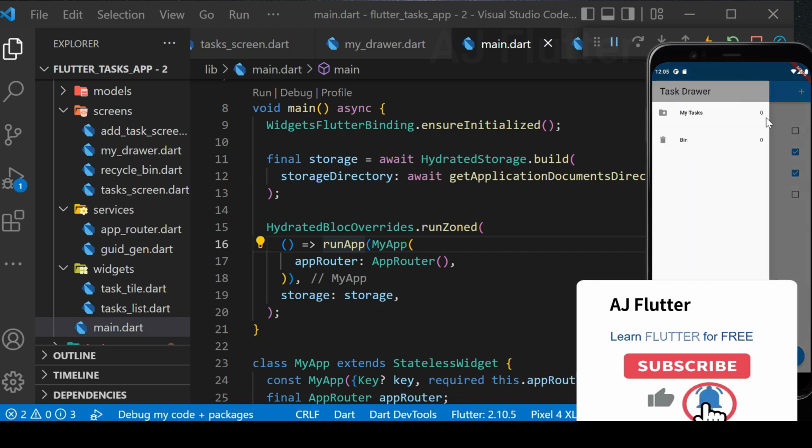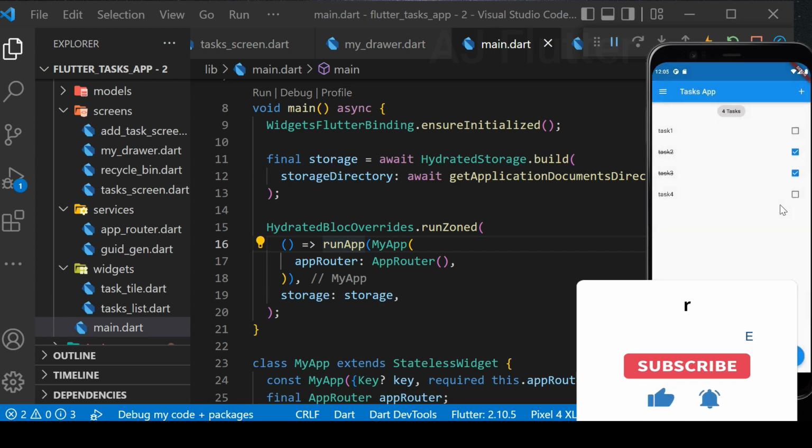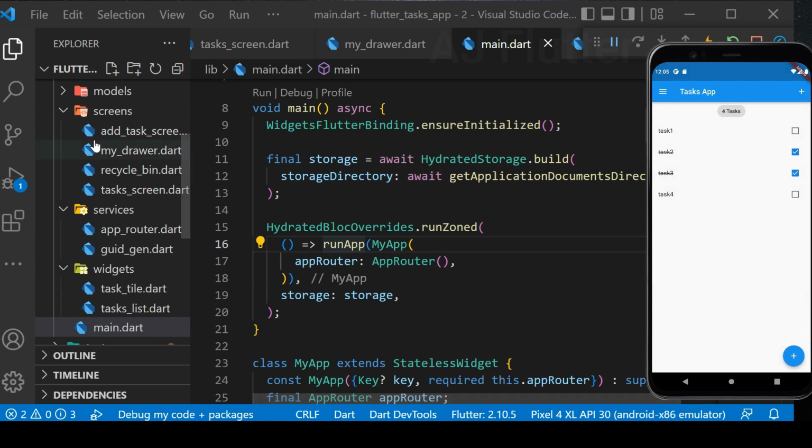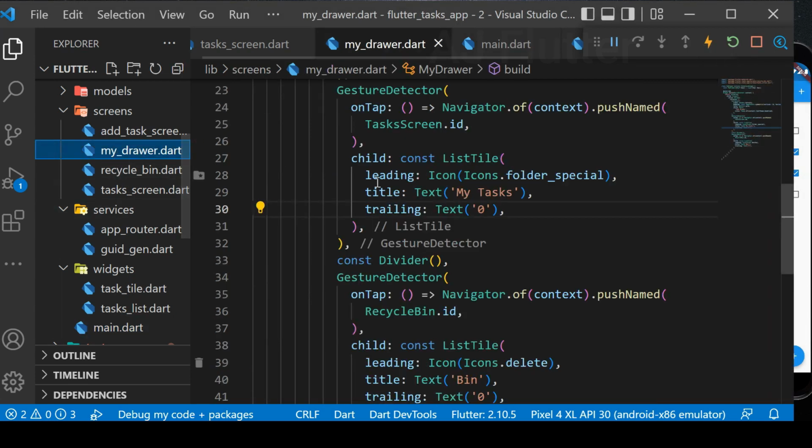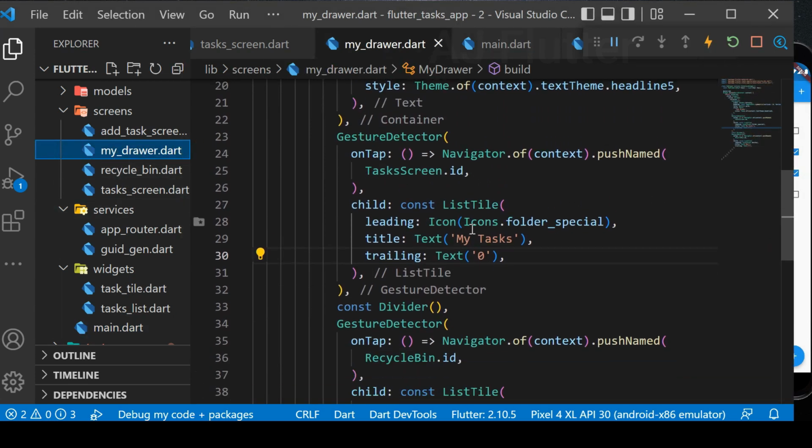Next, insert task counter in the drawer. Just wrap the widget where we need BLoC state.